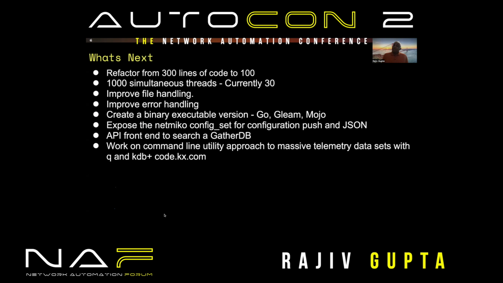Another big one is I would love to make this an executable because I would like to be able to hand this to people who aren't automation experts and just say you can run it on your Mac or Windows PC or Linux device. So making it executable and very fast are essentially my main goals. Another is building a nice API front end. I've already built an API front end for this using FastAPI, but ideally it would be a little better, and it would be using some kind of JSON versus just text scraping.